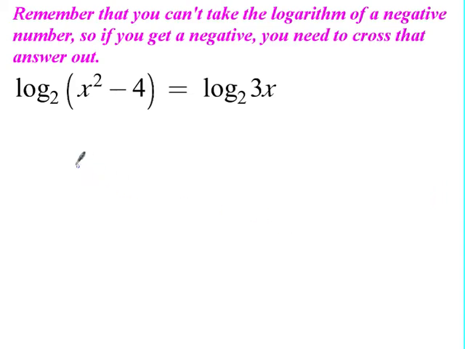It's got logarithms on both sides, so in order to solve that, I'm going to do this. What that ends up doing is allowing you to cross that off and be left with x squared minus 4. On the right side, that crosses off and we get 3x. So now, what type of equation is this? Please get this right. What type of equation is this?